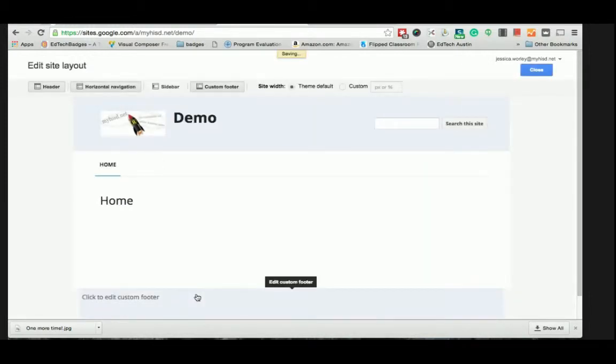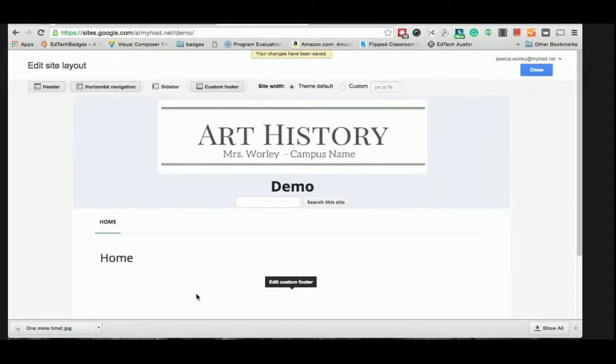So I think everything looks good. And there it is. So you're like, okay, the search bar is still there. I kind of want that to go. And the demo is still there. I kind of want that to go. So we can go and edit those things next. We'll come back to adding pages after we've created them.